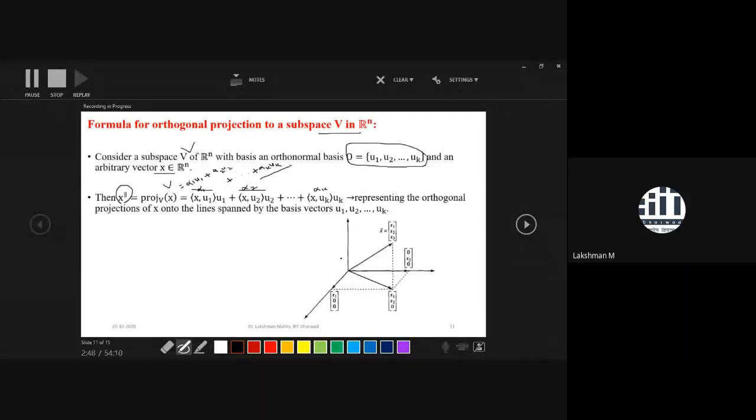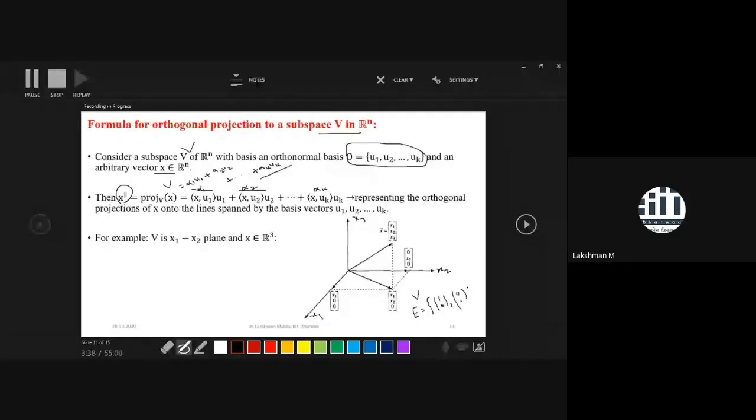So suppose I have this example specifically that I have taken here. Suppose V is the x1 x2 plane. It is a two-dimensional x1 x2 plane. That means this one is the x1 axis, this one is the x2 axis, and this one is the x3 axis. So here this plane is the x1 x2 plane. And what is the basis of the x1 x2 plane? Take the standard basis as an orthonormal basis for simplicity. This one is (1, 0), (0, 1). It is the basis of plane V, or subspace V.